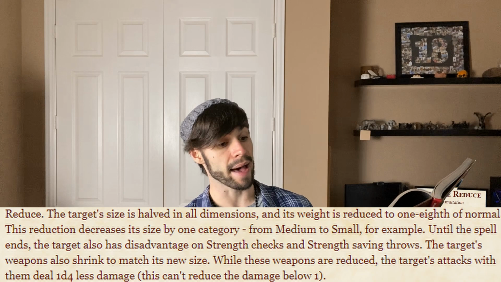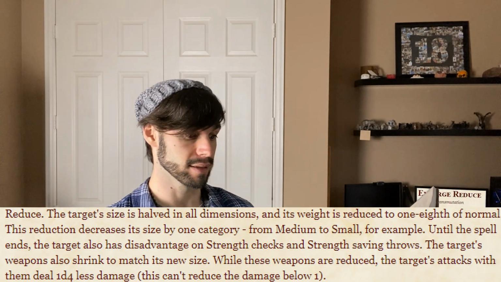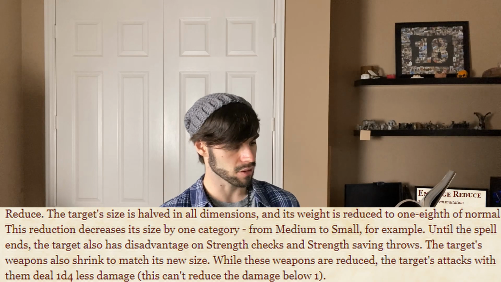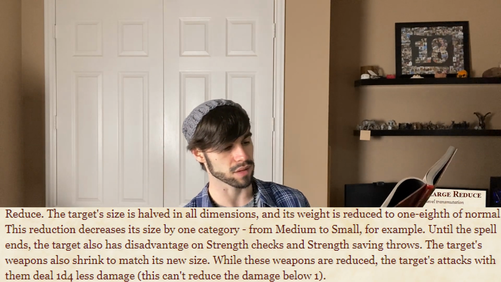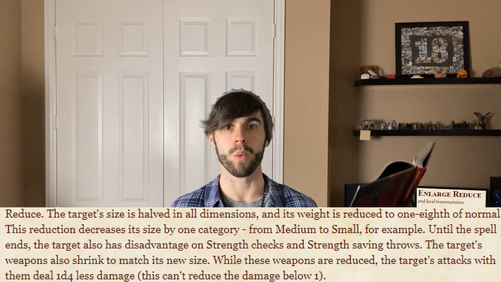Reduce: the target's size is halved in all dimensions and its weight is reduced to 1/8 of normal. This reduction decreases its size by 1 category, from Medium to Small. Until the spell ends, the target also has disadvantage on Strength checks and Strength saving throws. The target's weapons also shrink to match its new size. While these weapons are reduced, the target's attacks with them deal 1d4 less damage. This can't reduce the damage below 1.